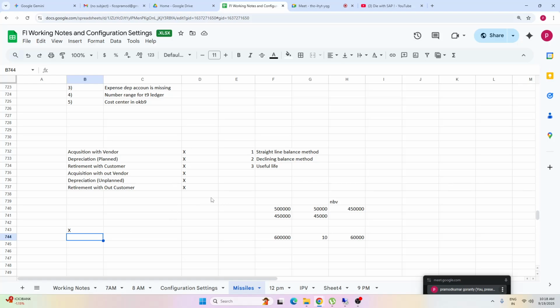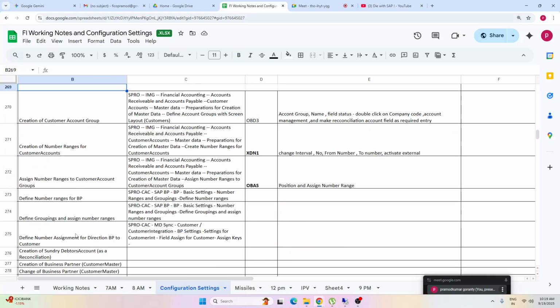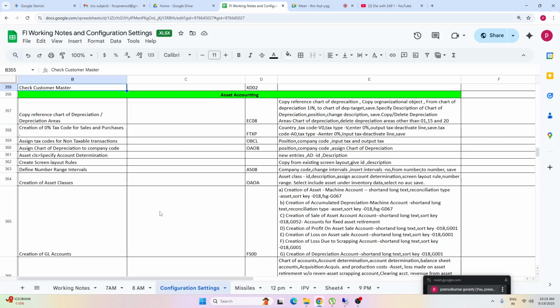Okay, sir. And for the configuration settings here, accounts receivable, everyone completed accounts receivable and accounts payable, right? Sakshi completed, right? Yes, sir. You said dunning was the only one pending. Completed? No, sir, not completed. I've done half the configuration. So other than dunning you have completed everything, right? Yes. So dunning is the only area.